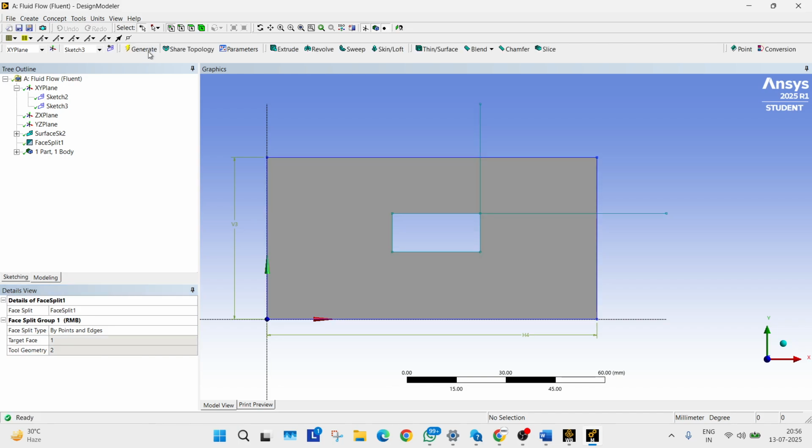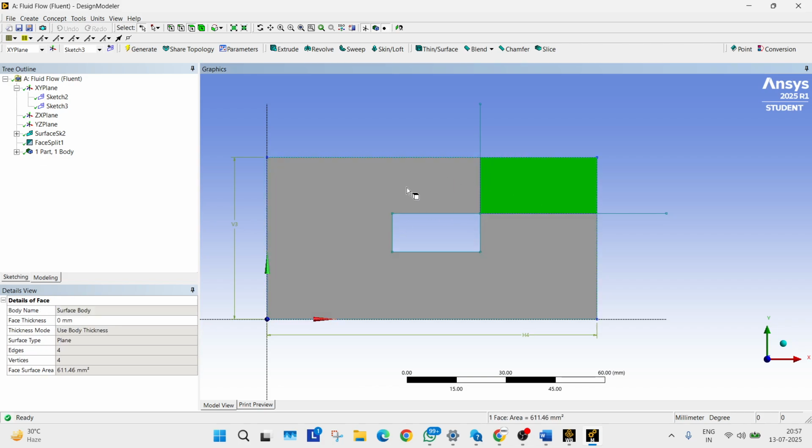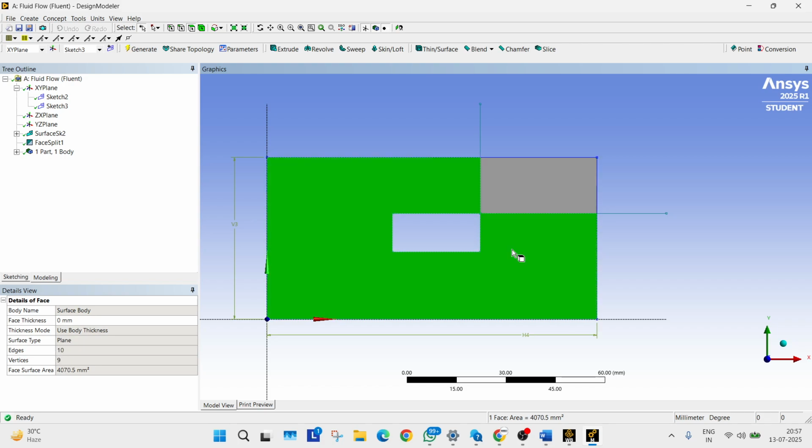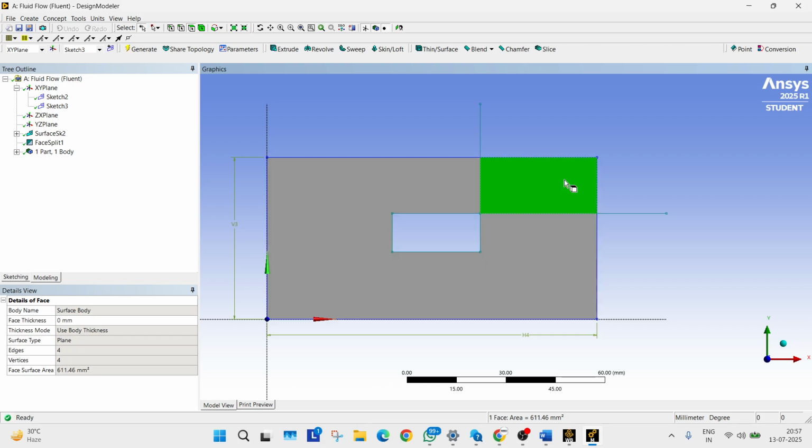Now you can see a green tick in the face plate. How can we check whether this is applied or not? By using this face selection. Earlier this was whole green. Now see, everyone understood what happened? I will show it again, the whole process. But you understood what I did. Earlier this was only one face, and I divided it into two.